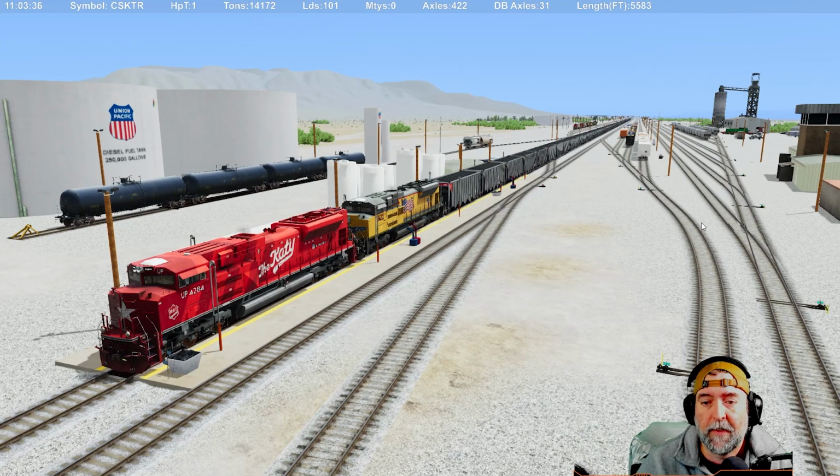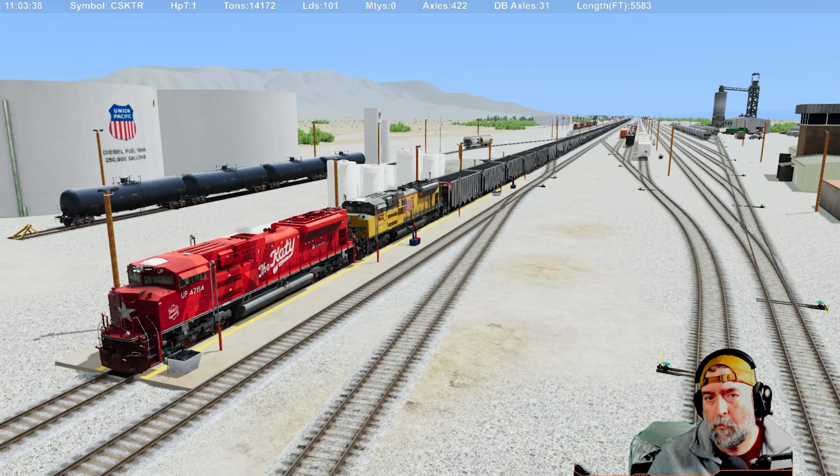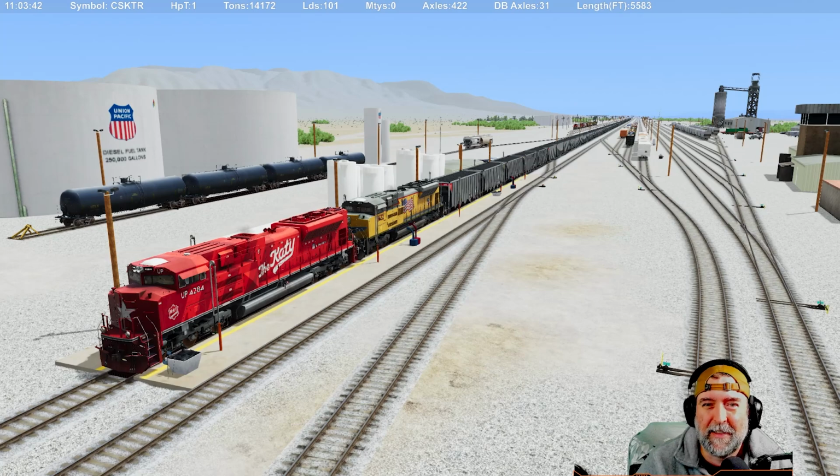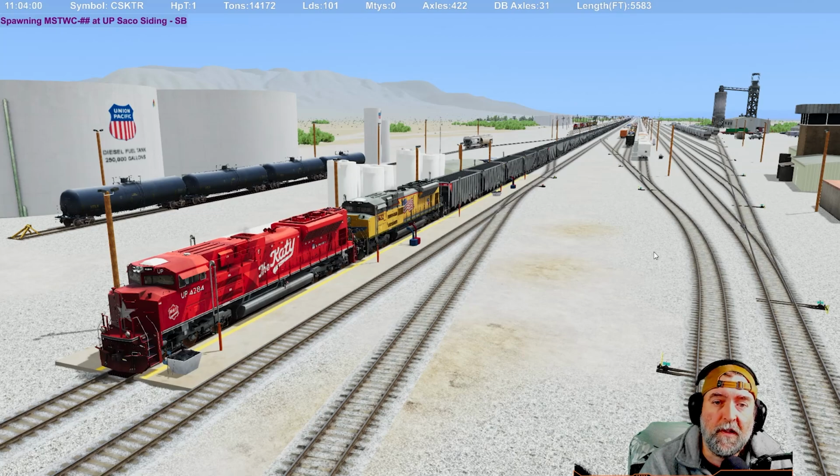All the power is AC. We've got to have AC power to make this thing happen with the low HPT. HPT is 1. It's like 0.9 something, I think, actually, but basically 1. So how we're going to do this thing, we're going to run it from Yermo down to Barstow. At Barstow, we're going to get on BNSF trackage rights and take it over to Mojave. And at Mojave we'll jump on the Lone Pine branch and take it up to Searles Yard.